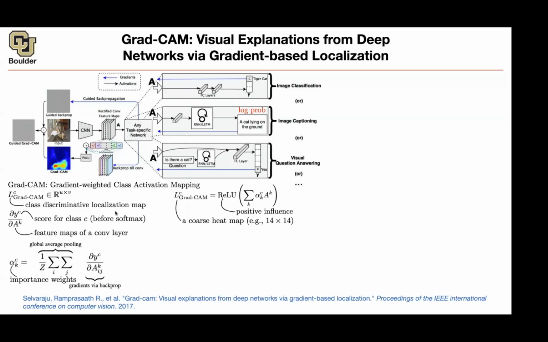Once you get the scalars, you can do a linear combination of those scalars and your feature maps, the original feature maps. You do a summation. That summation corresponds to this part of the figure. You do a ReLU because you are interested in the positive influence of that particular pixel on the class, and that's going to give you the visualization that you're interested in. So that's going to give you this. After you increase the resolution, because the resolution is going to be 14 by 14, then you have to increase the resolution to the original resolution of the image. Now we were interested in a target cat, and in the end, we are focusing on the target cat.